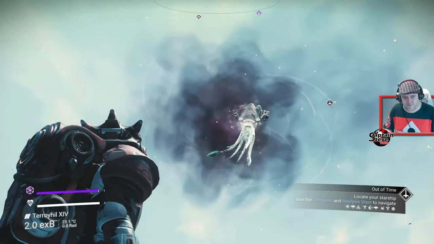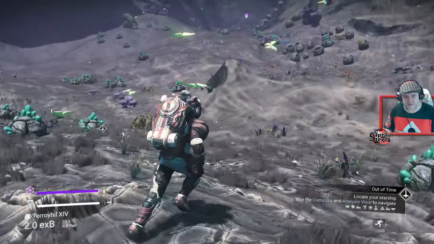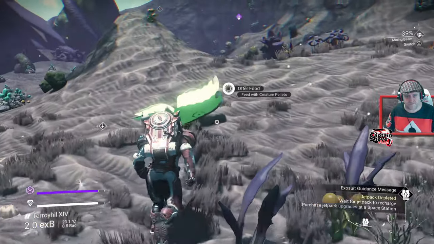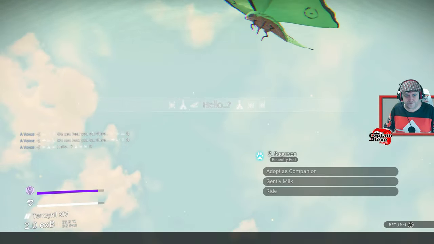Okay, I tried to tame one of these, but you can't feed them by the looks of things, people. They're not interested. Okay, well, let's go get a butterfly instead then. Sweet. Let's head on over. Offer it some food. Hello. What the fudge? What the flying?